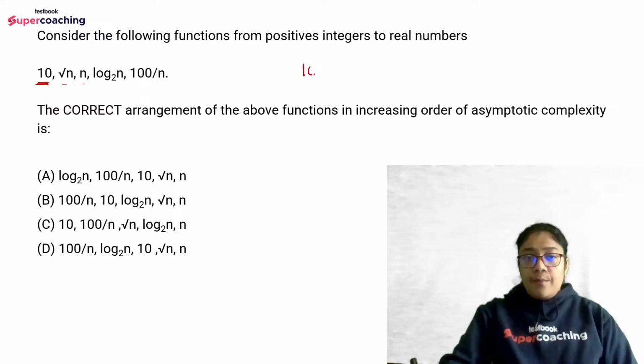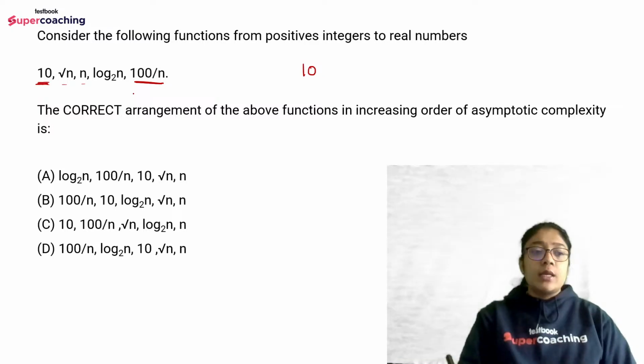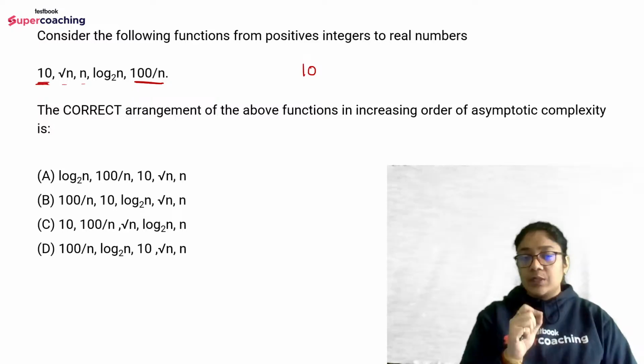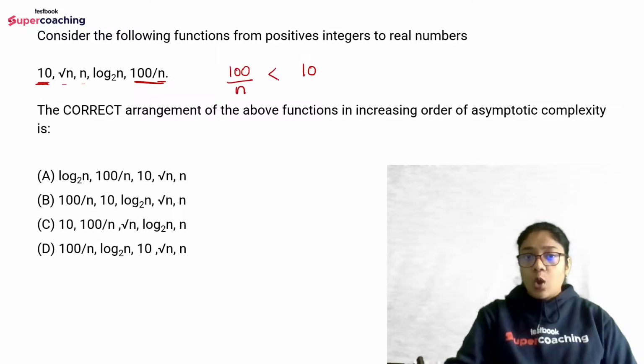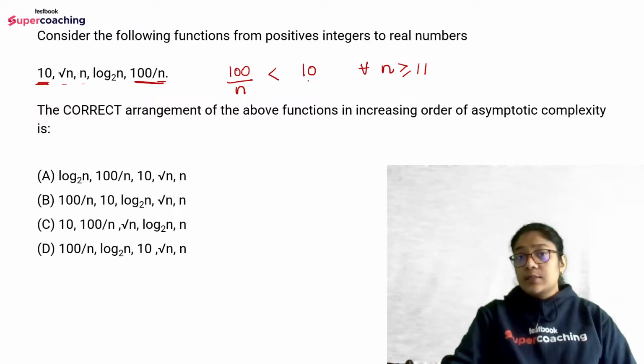But if you compare 10 with 100 by n, so 100 by n will always be, क्योंकि अगर हम बोल रहे this function is greater, that means it will hold true for all the values after some specific point. But यहाँ पे अगर n की value 10 से बढ़ जाती है, 100 by n will be smaller for all the values of n greater than equal to 11. अगर n की वैल्यू 11 कर देते हो 100 divided by 11 that comes out to be 9 point something and this is 10. 12 और वैल्यू छोटी हो जाएगी.